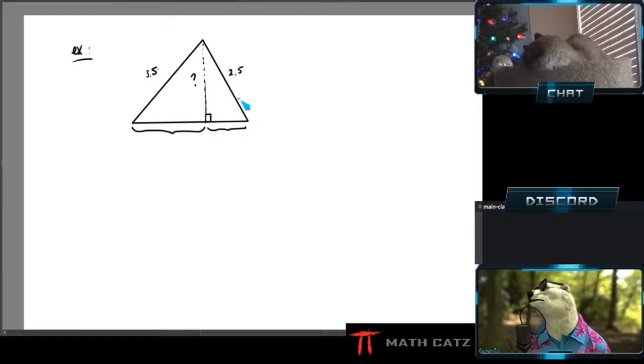Now I've just made these up, so might not be the best. I think for the triangle to work, I'm going to have to adjust the side lengths, or I might not actually get a triangle. Okay, so let's say here this length is maybe a 2, and let's make that a 1. So now I know a little bit more. I do need to know this height in my formula, but they've given me enough to figure it out.